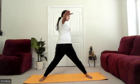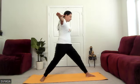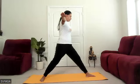Let's spread our legs 2 to 3 feet apart. And whenever you're ready, inhale, raise your arms sideward, turn towards the left, and turn your left foot towards the left too. So your left foot and the body both are turning towards the left.